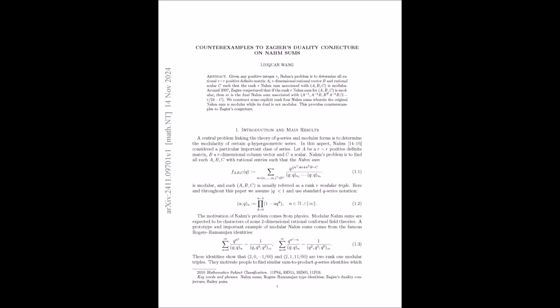I love that perspective. I'm really curious to see where this all leads. What other avenues does the paper explore, given these new findings? Well, in part 3, we'll move beyond these specific counterexamples. We'll look at the bigger picture. What do these findings mean for how we think about duality in Nahm sums? What new questions do they raise? And what are the potential implications for other areas of math, maybe even physics? I can't wait to unpack all of that. Let's take a short break, and then we'll dive into that final part of our deep dive.